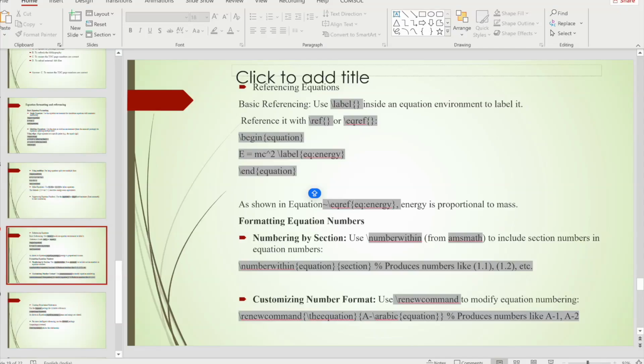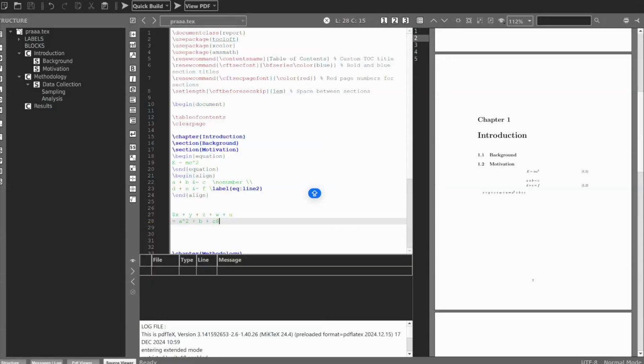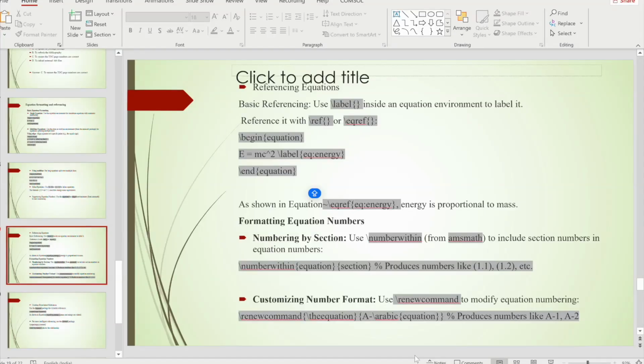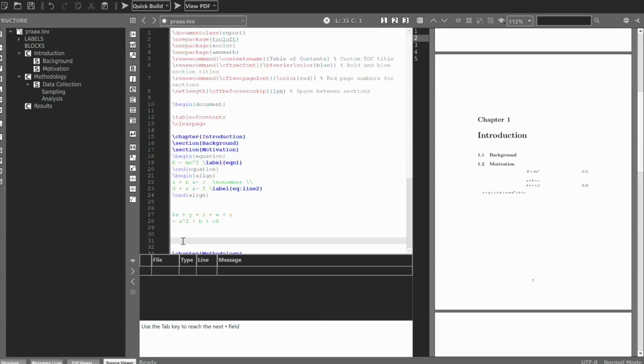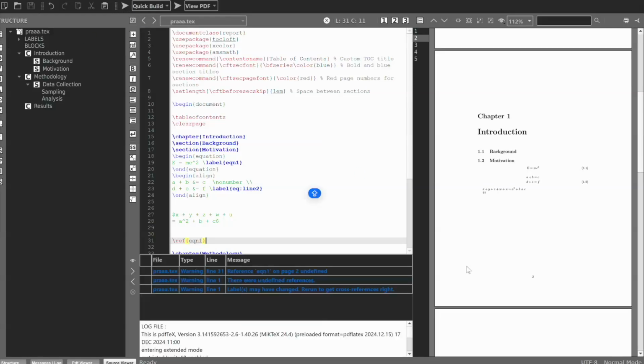If we want to label this equation, we have to refer to this equation in here. Refer equation 1, then we can refer to the equation. We have to run twice, and the equation number appears.